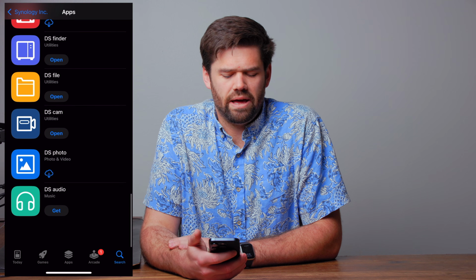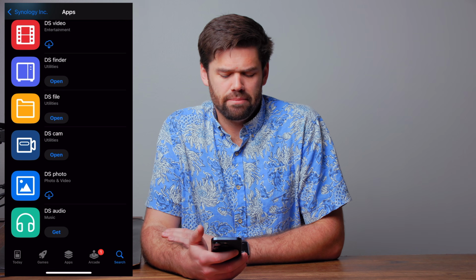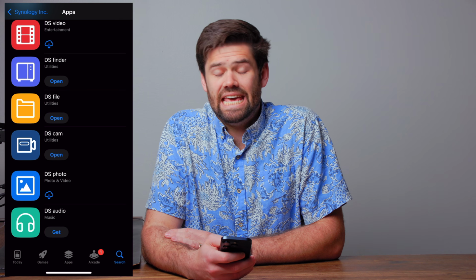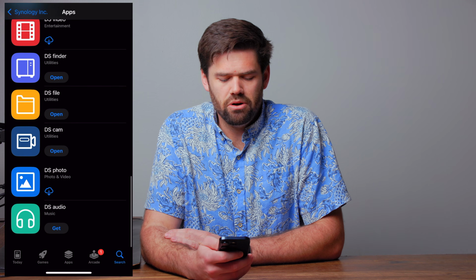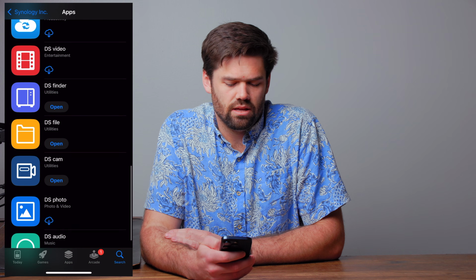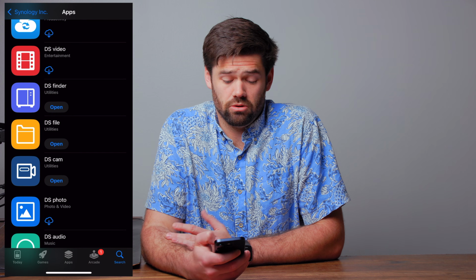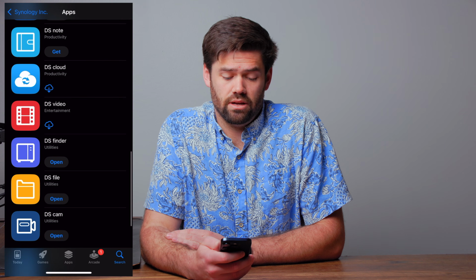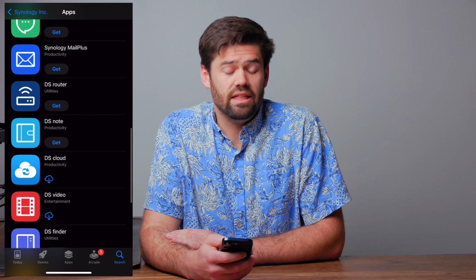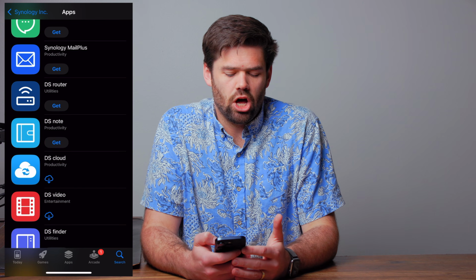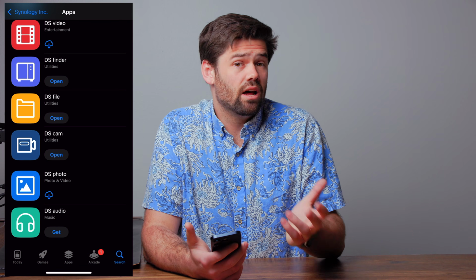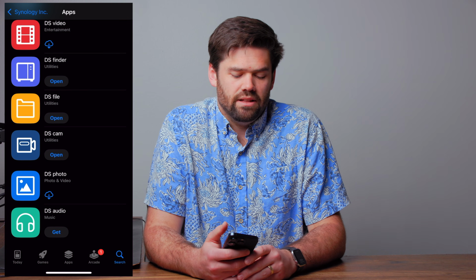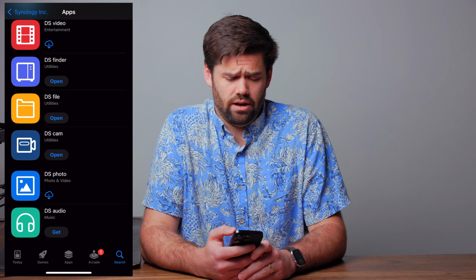We're going to start all the way at the beginning by publish date, and you can see back in the day, everything used to be called DS blank. And so most of these apps I don't use very often. The two that are still kind of around and still quite useful are DS File and DS Cam. I'm going to be talking about both of those later on. But a lot of the DS ones are honestly just a lot older apps. And while a lot of the older DS apps do work, they are older and you definitely feel it, but the functionality is still there.